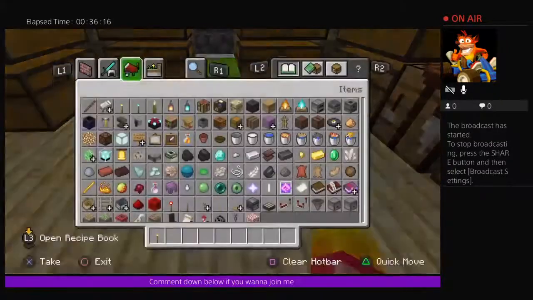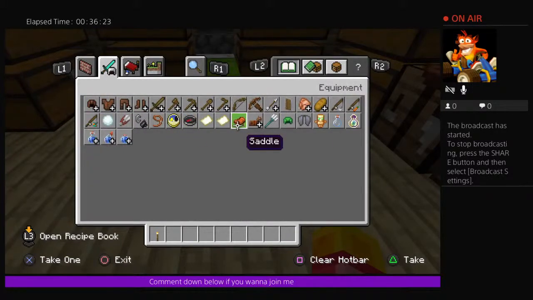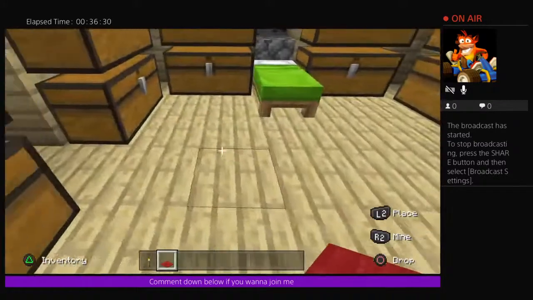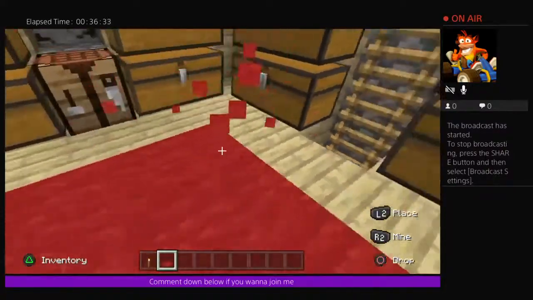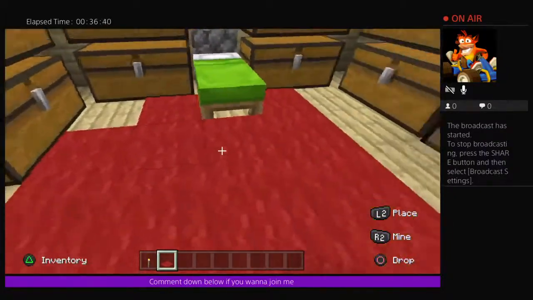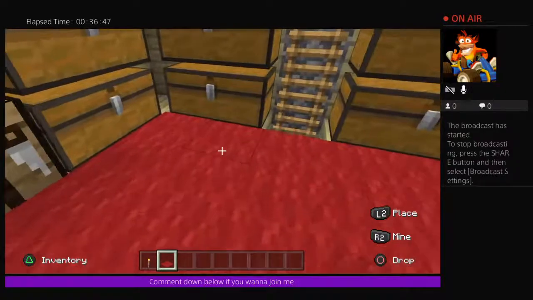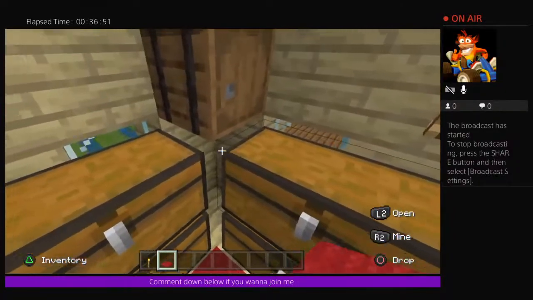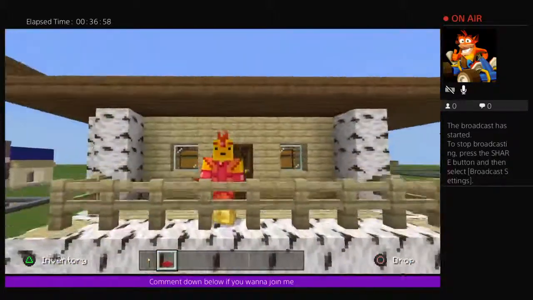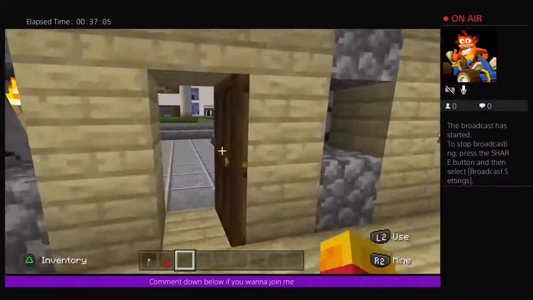Again, if you want to add a bit more decoration to your bedroom or your storage room, just get a bit of carpet. When I can find it. And just literally do that. Doesn't have to be perfect, but it's just an idea of what you can do to make this house just a little bit better. The cool thing about this is obviously if you have some glowstone, you can just put the glowstone behind there, and that also gives you some light sources. But for now, there you have it. This is our house, 100% custom house, complete.